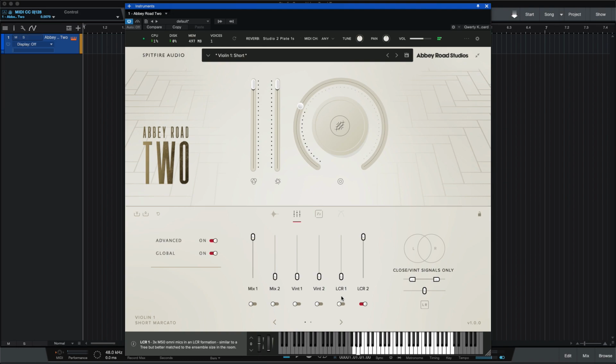I mean, it's still a pretty, you know, the instrument is still, what do I say?